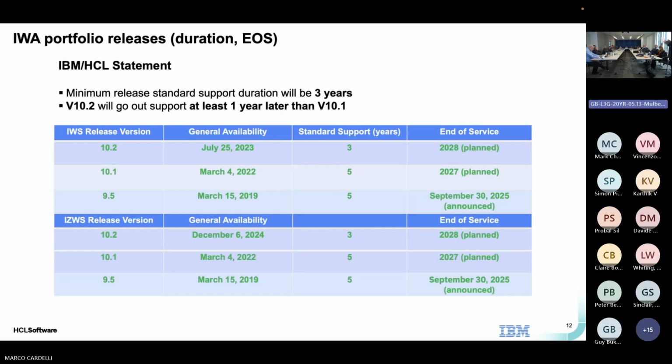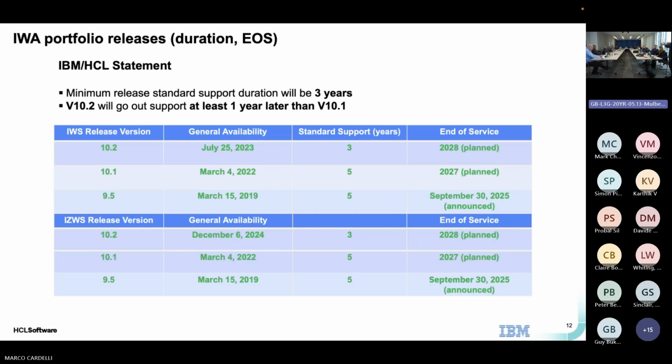So you can decide right now to move to 10.2 because it will last longer than 10.1. So this is an official statement. We won't change it. Okay? It's in our interest because it makes no sense otherwise. We have to align with the new policy, but it takes a few years because 10.1 was delivered with the old traditional model.